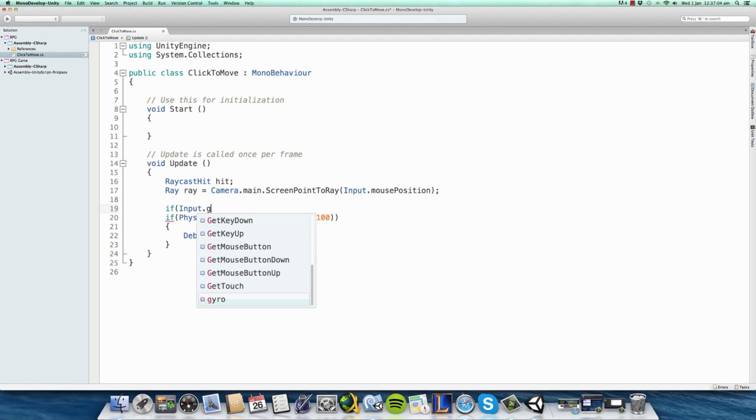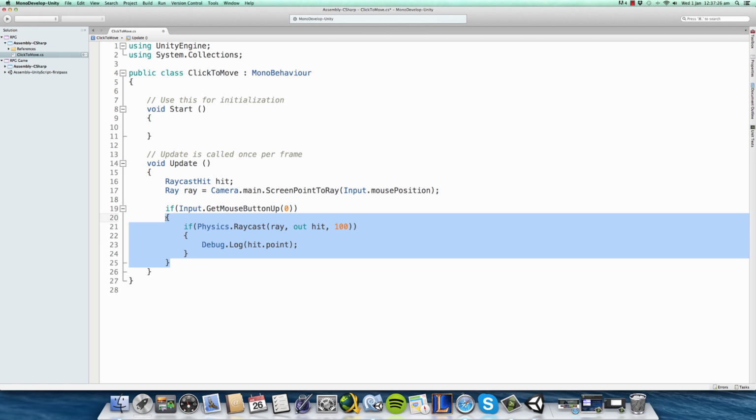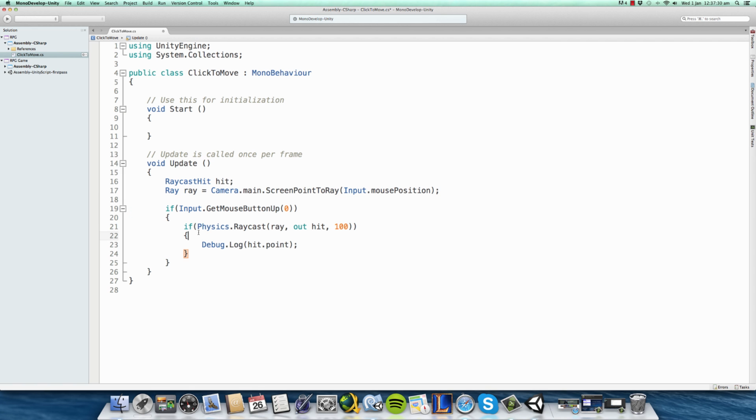I usually like GetMouseButtonUp and give it 0. Now 0 is the left mouse button and 1 is the right mouse button. It might be the other way around, but it's one of them. And put the open bracket and make sure the closed bracket is after the inside if statement. So you can see the open bracket and closed bracket align over here for the outer if statement, and the inner if statement is inside.